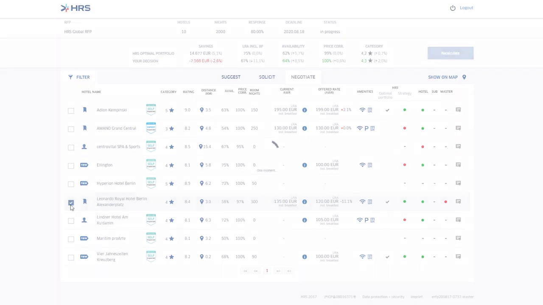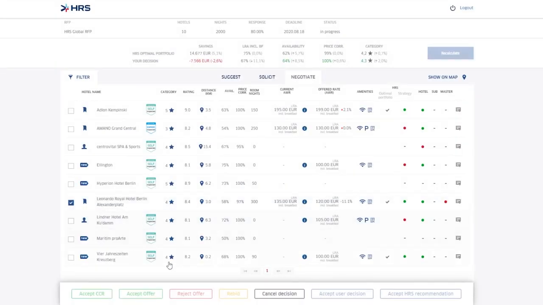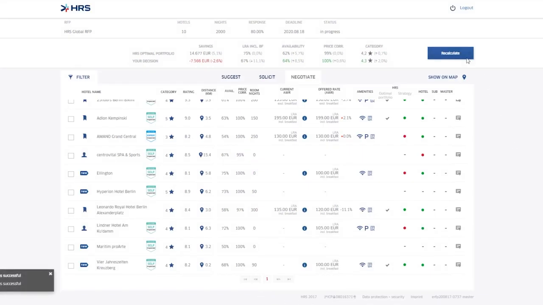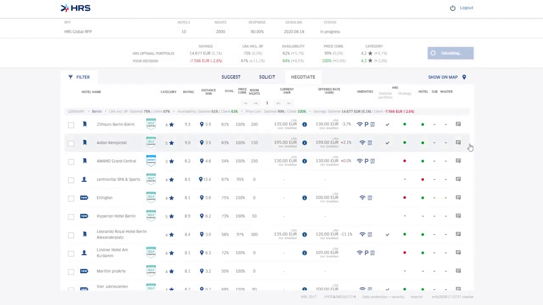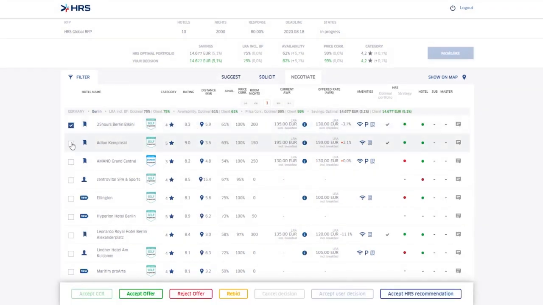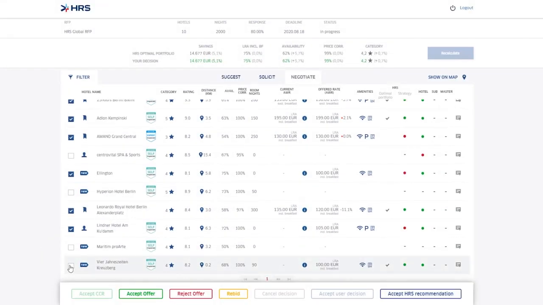If you would like to cancel your decision and make a different decision, simply click on the hotel in question and select Cancel Decision. This helps you also to play around a bit with the savings calculation and make the most favorable decisions for your hotel program.